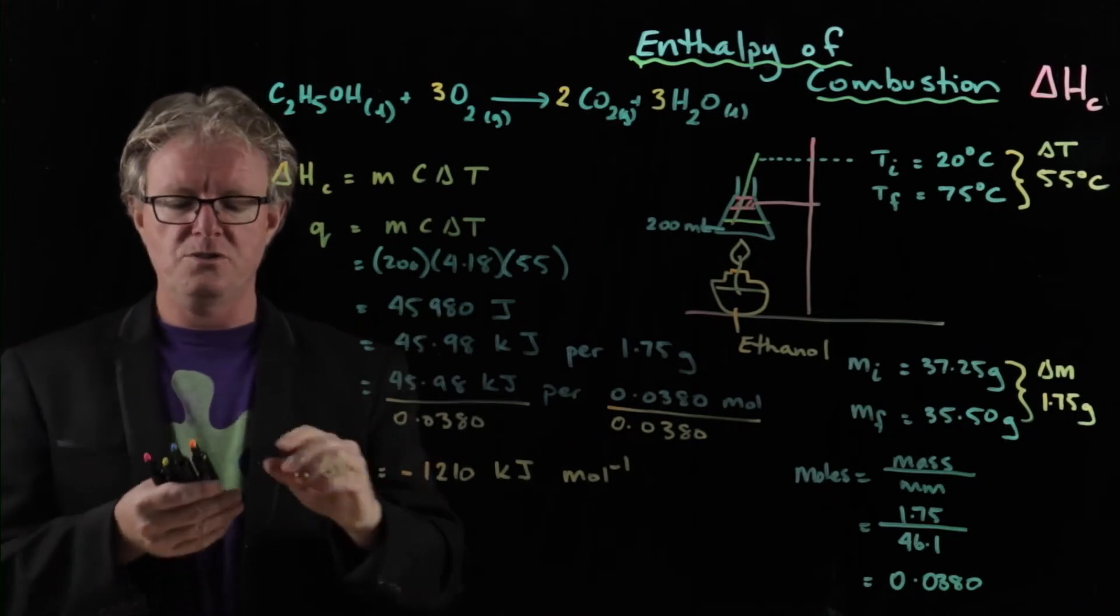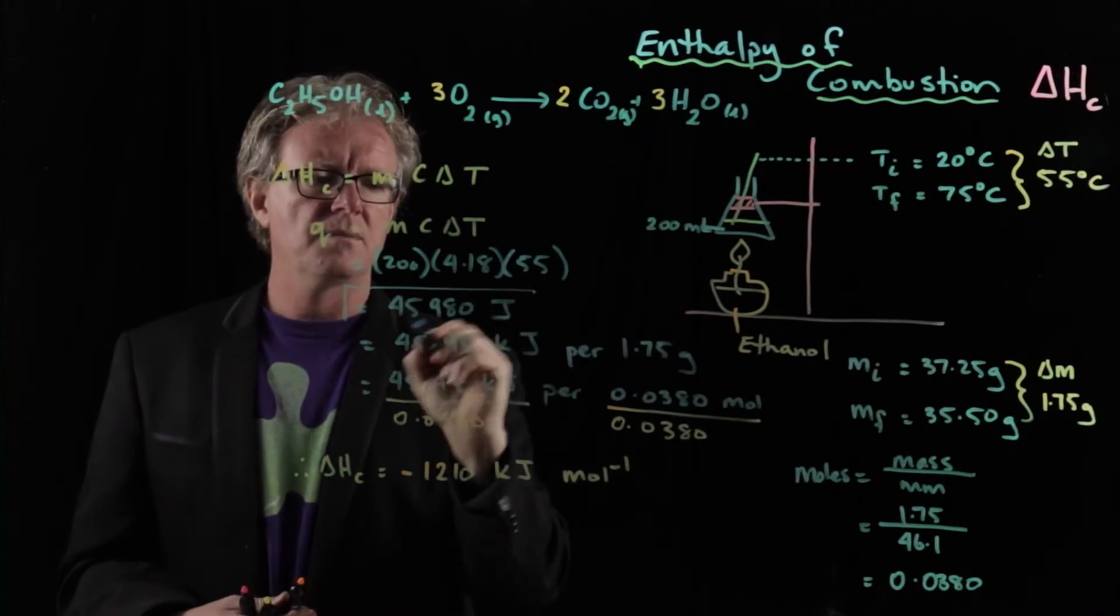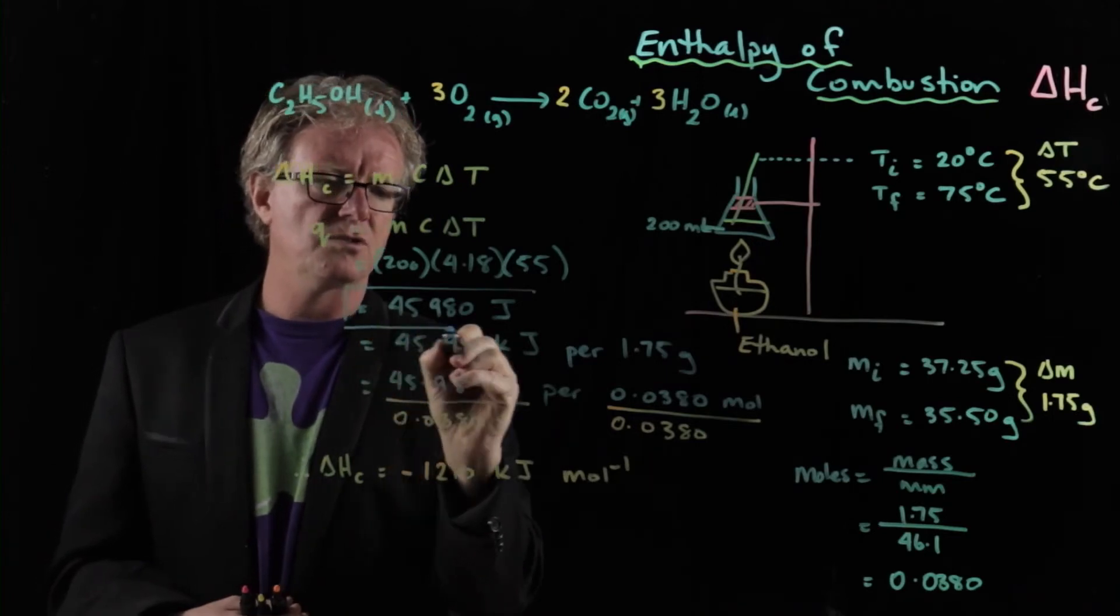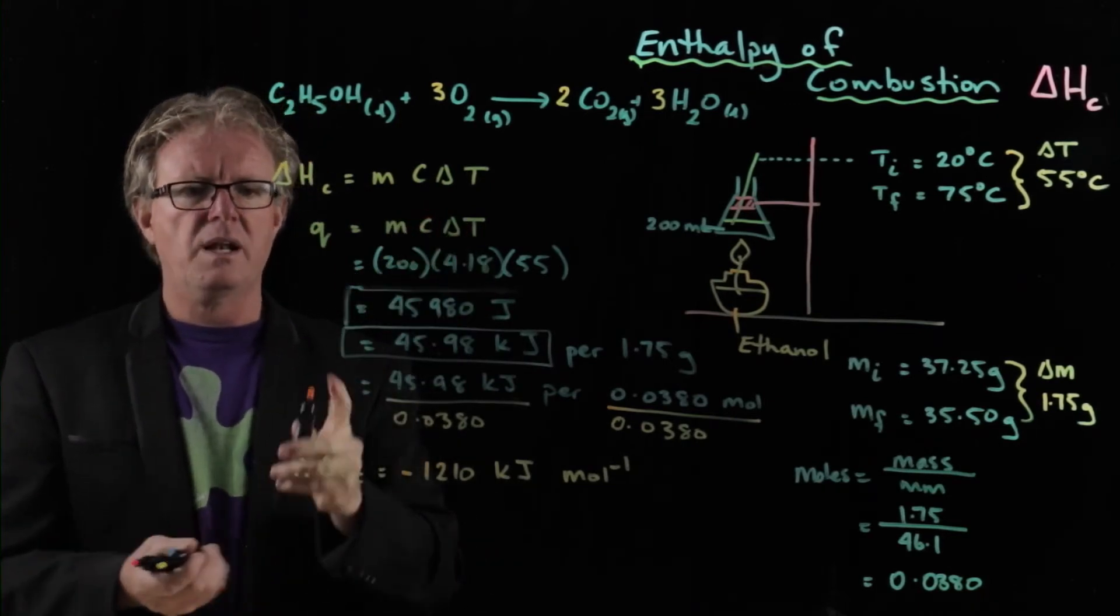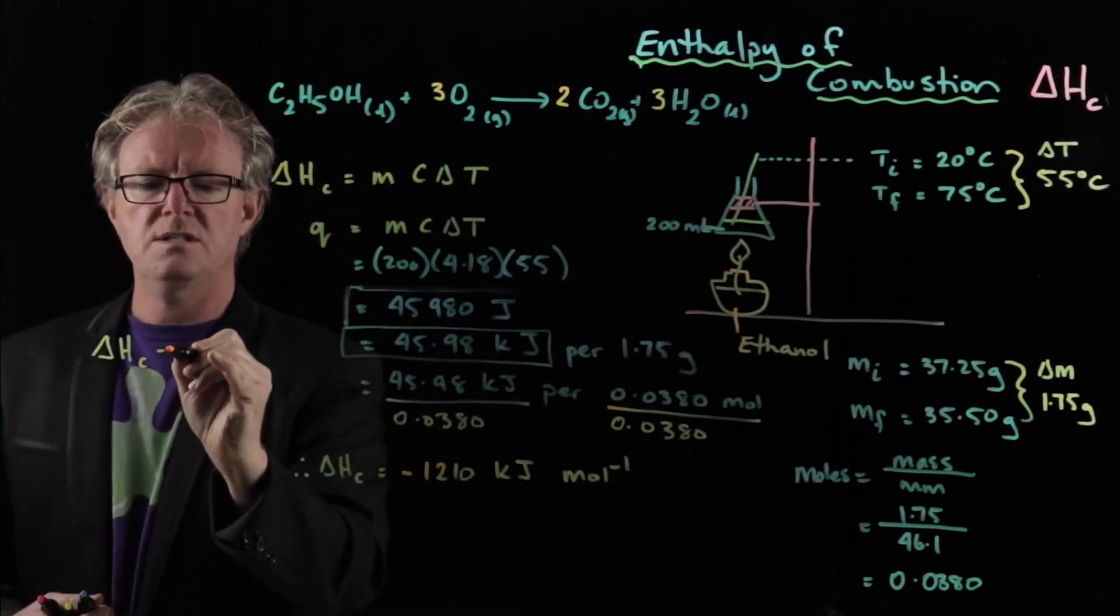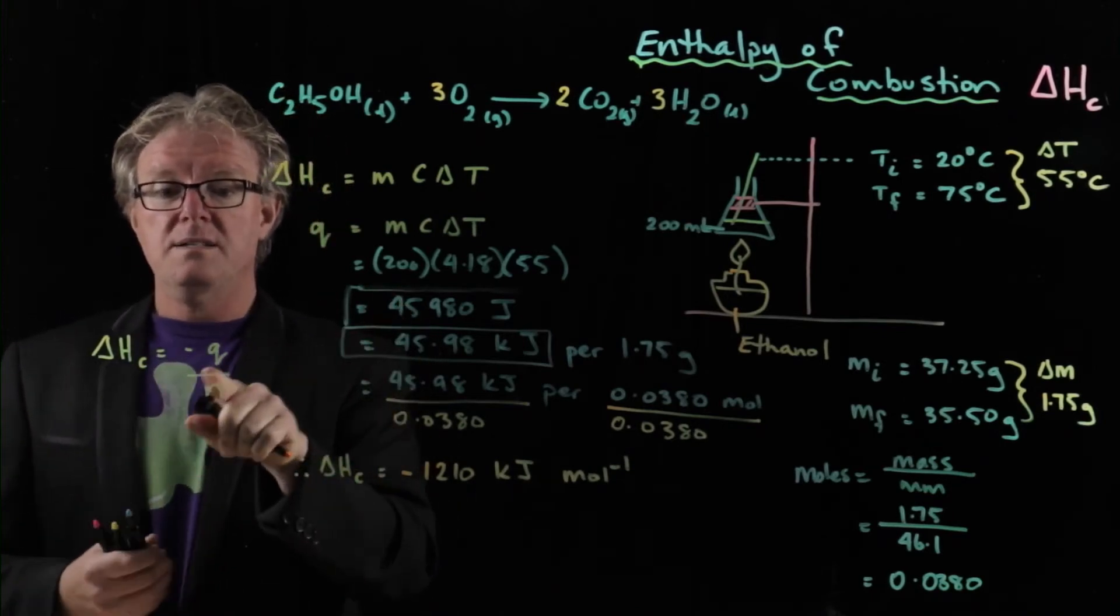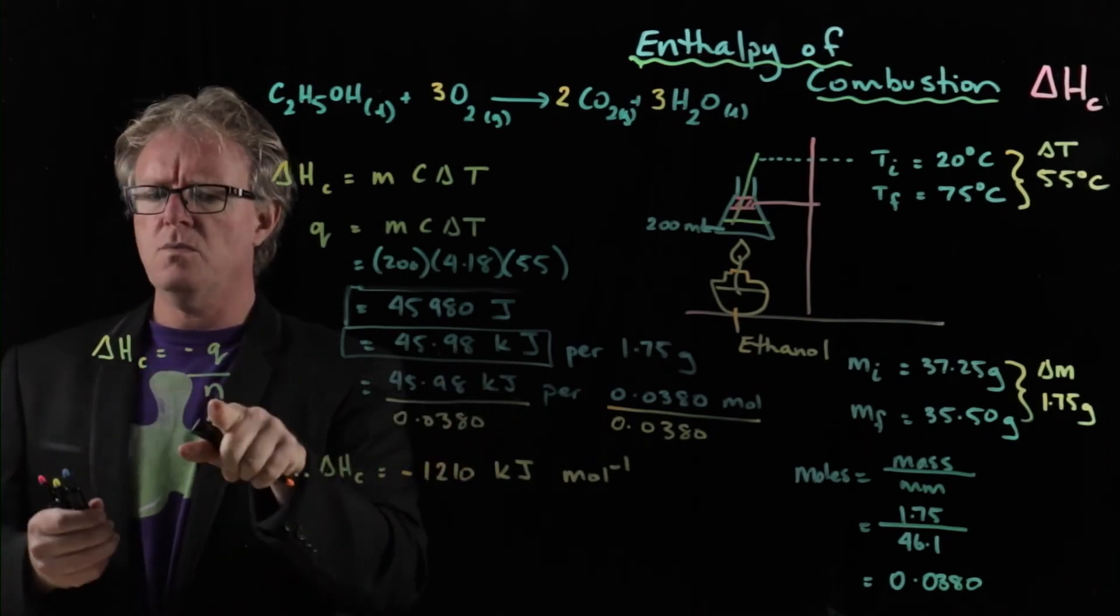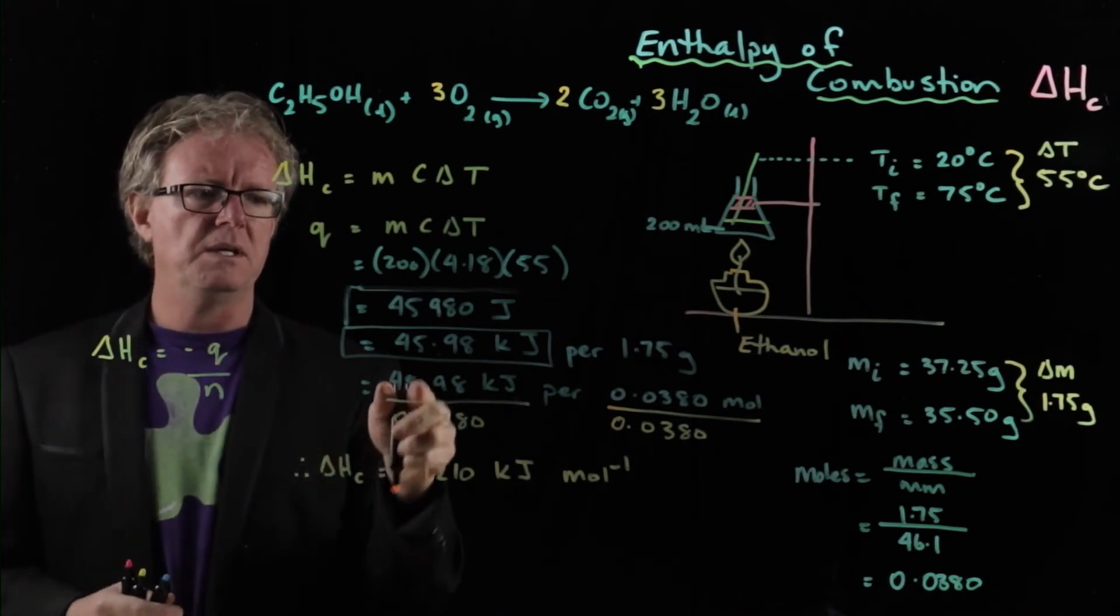So what's the second way in which you can do this? Well, let's have a look. If we get this value here, actually we're going to be using kilojoules, so we've got to make sure we do the kilojoules value. So we're not getting the joule value. And then there's a relationship here which we've probably encountered before: delta H equals minus Q over N. Which makes sense, because if we're talking about Q as the heat released or absorbed, and we said that this is per mole, well when N equals 1 mole, then those two values equal each other.